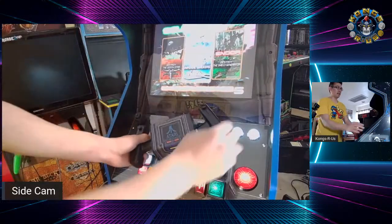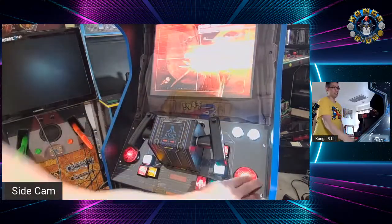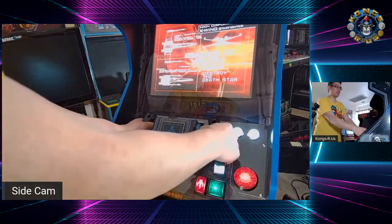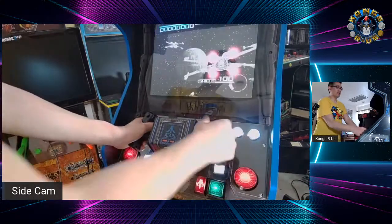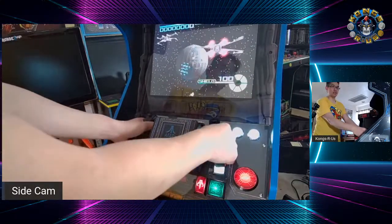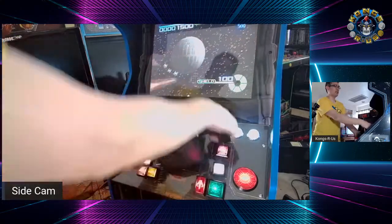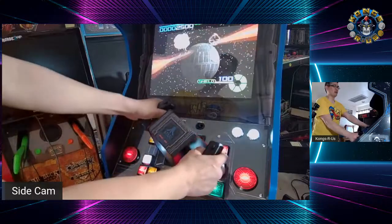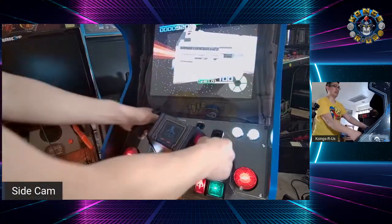So here is Star Wars Trilogy. We're going to just select Yavin, because it's easier to see something dark on the screen than Hoth or something. But it plays super well, super simple. Again, you look at the yoke. The cursor works perfectly, and you're using the triggers. The stock yoke feels really great. I actually love playing this game with the yoke. This is probably my number one played game on my playlist, and it plays fantastic with the yoke.